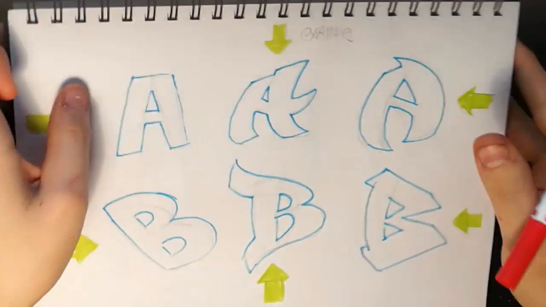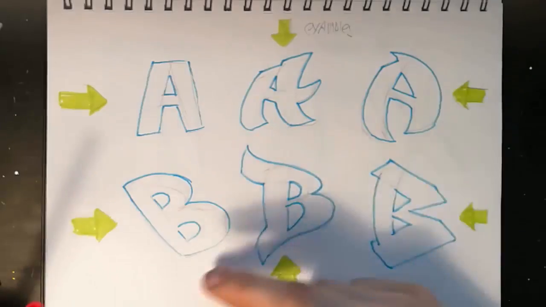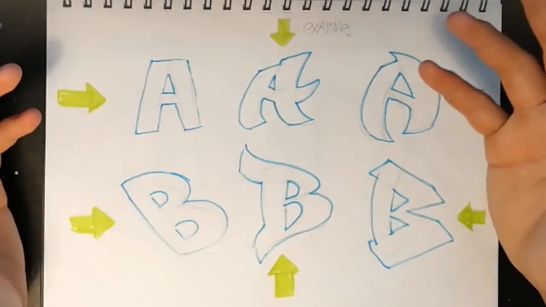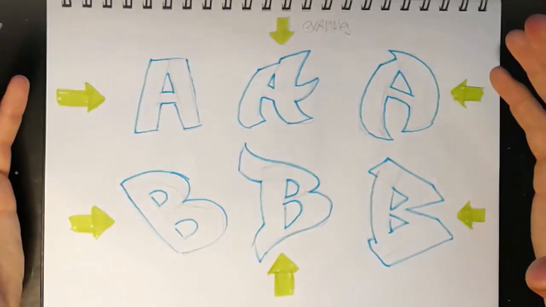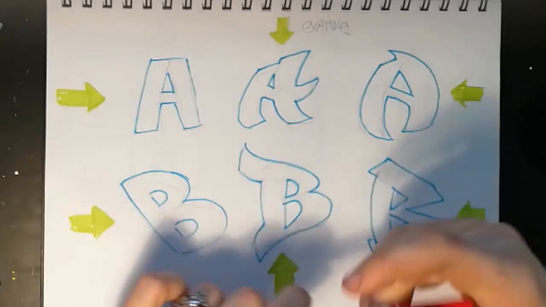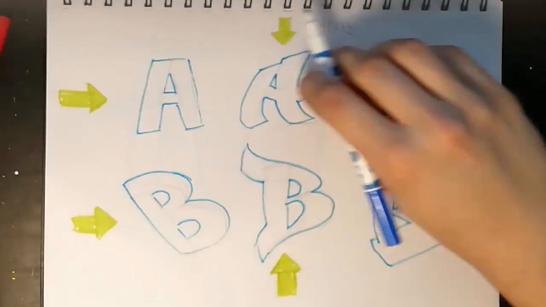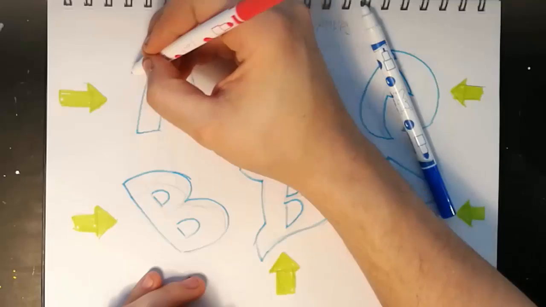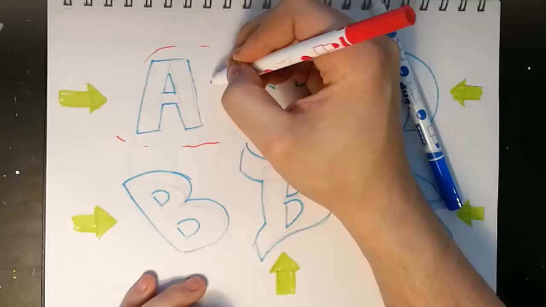So you have to think about what is actually going on. Now my next point is just a couple of examples, and here we have some A's and B's in a different style, more blocky, more curvy, and so on. We're going to use different ways of where the air is coming from. Let me take a different kind of pen. Obviously, if you have air coming from this side, it's going to go tap tap tap tap like this, and there's not going to be anything on this side.